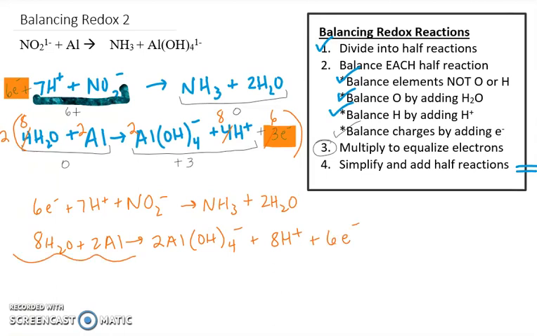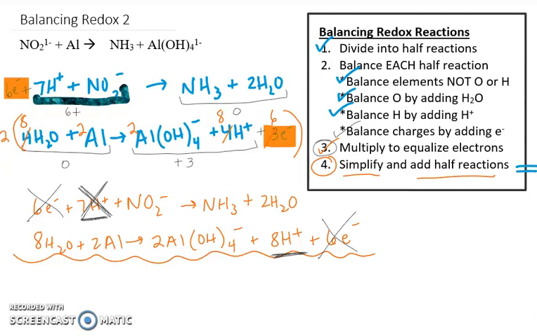All right, now that I've done that, again, my favorite part, step 4, simplify and add the half reactions together. So let's find some simplification. First thing I'm going to do is cross out my electrons. And let's start adding things together and simplifying. Now, one thing you're going to find is that we actually have H pluses on the left of this reaction and on the right of this reaction. That's what's called a side-to-side cancellation that we can do. So if I have 7 on this side and 8 on this side, all 7 of these are going to get canceled out. All of these but 1 will be canceled out.